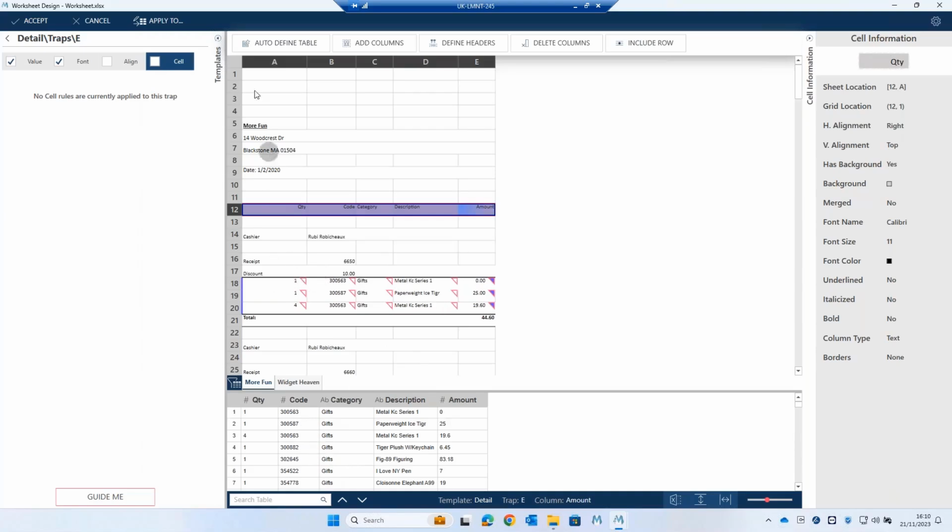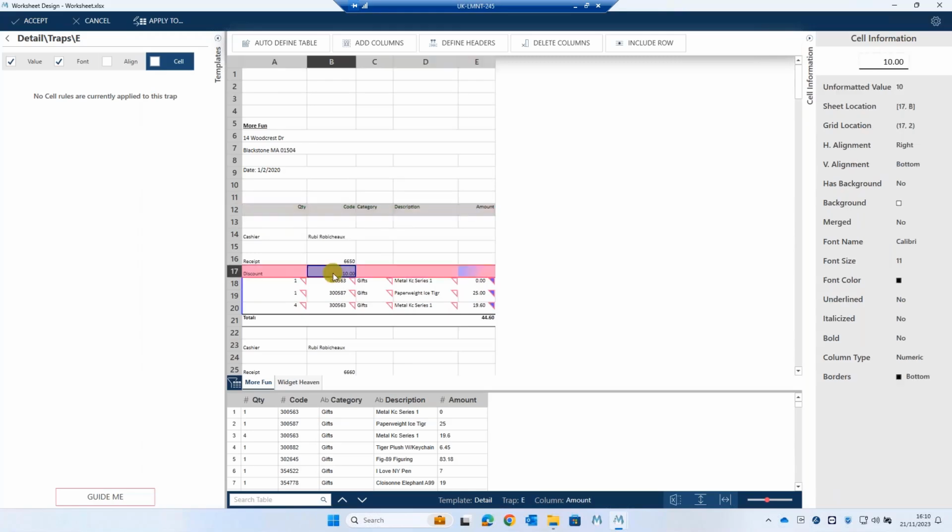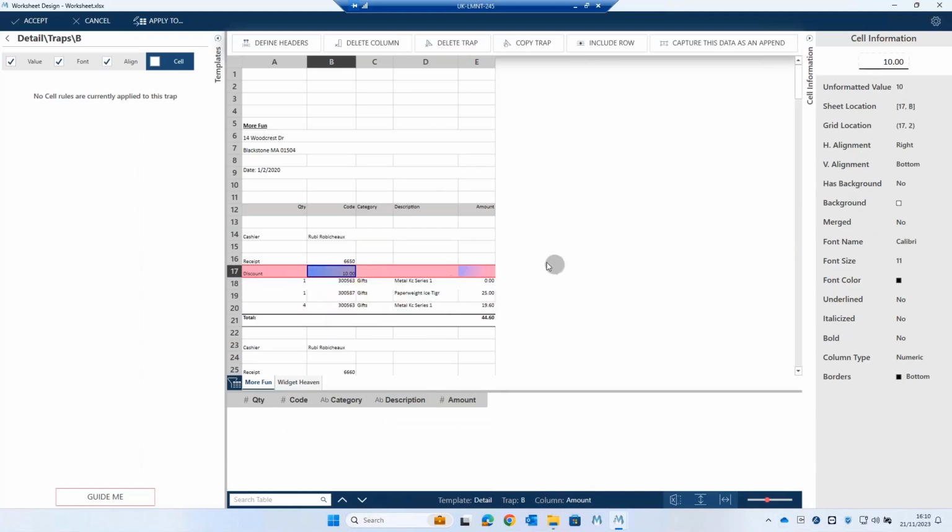We now go about adding in the other fields. Again, just for purposes of demonstration, I'm going to use an option that is not ideal, but I need to do that in order to show how we can get around it. So the code here, you can see is a numeric. We've also got a numeric in the description line, but the alignment is I think different, so we can get away with that. But if I do a right click, add trap.